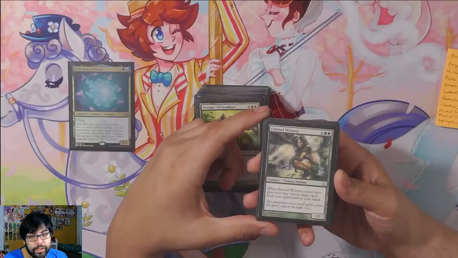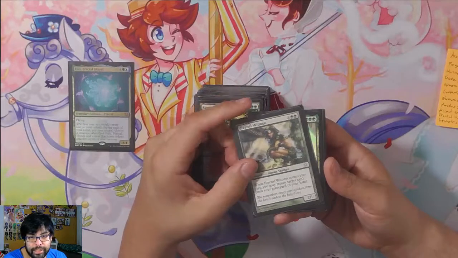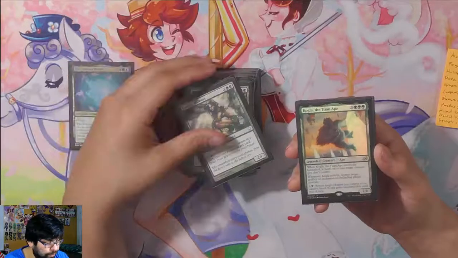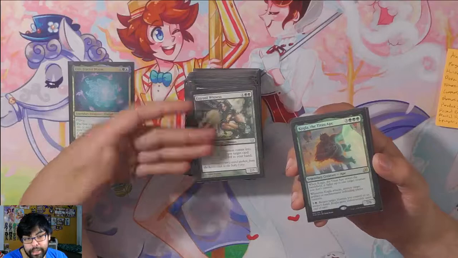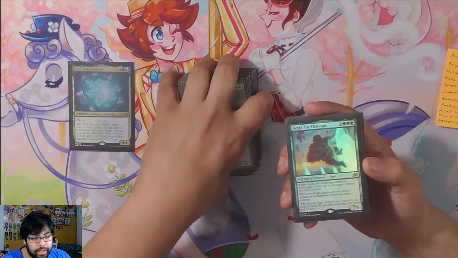Eternal Witness, super good card. Gets a card from your graveyard to your hand. Simple, great. And again, when it comes into play, create a token that's a copy of it, and you get another card from it.